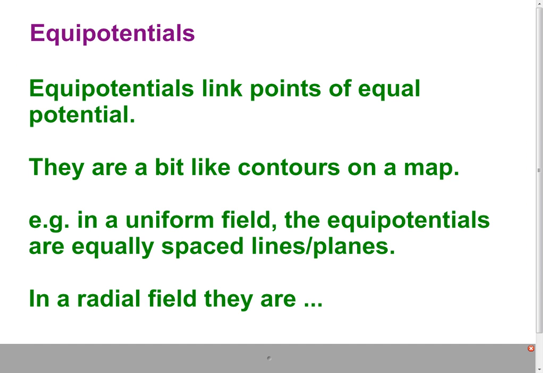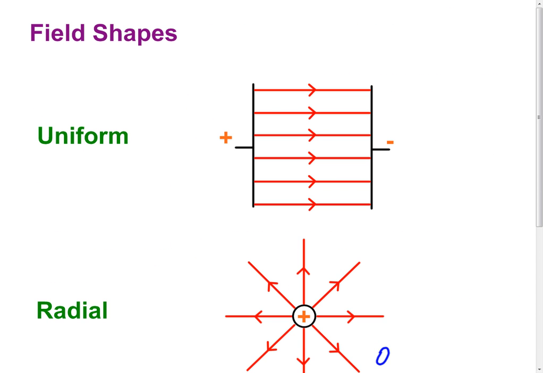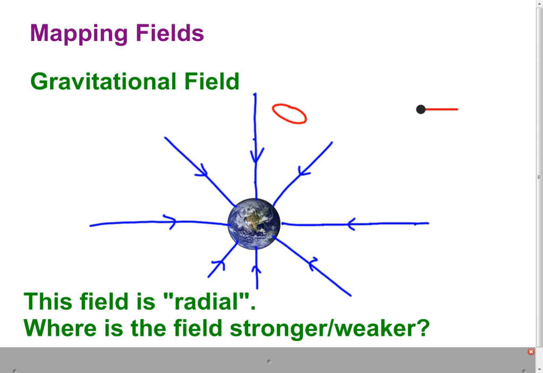In a radial field, just out of interest, what would the equipotential surfaces be? Well, if we nip back to our radial field that we had somewhere, we'll use this one, why not? Okay, for the Earth. Where has the same potential? Well, ground level, a bit like the floor of the classroom, we could say that is an equipotential. It has the same potential energy. If you took an object around the surface of the Earth without lifting it higher or lower, then it would have the same potential energy everywhere.